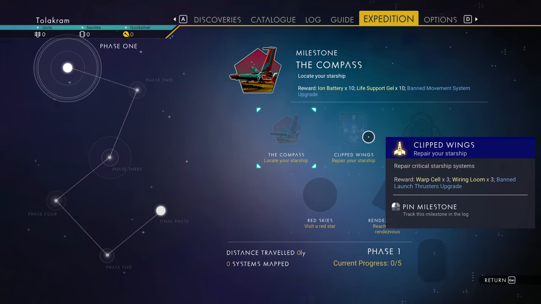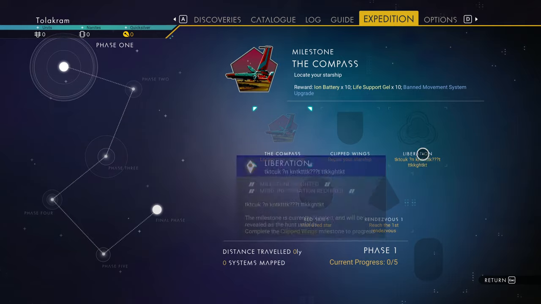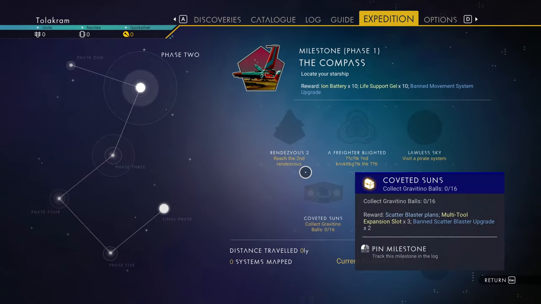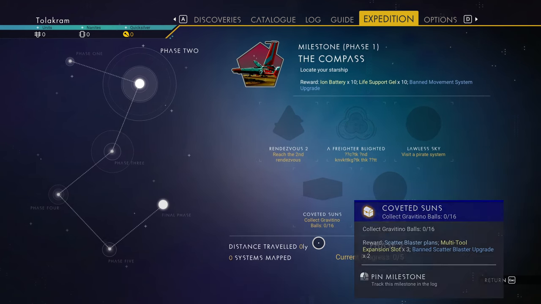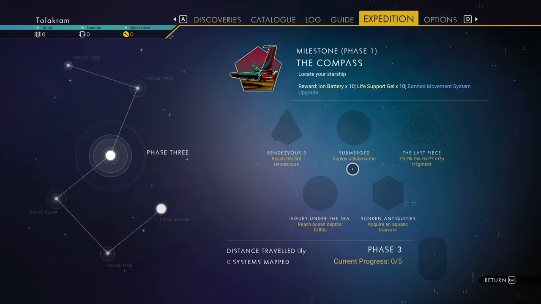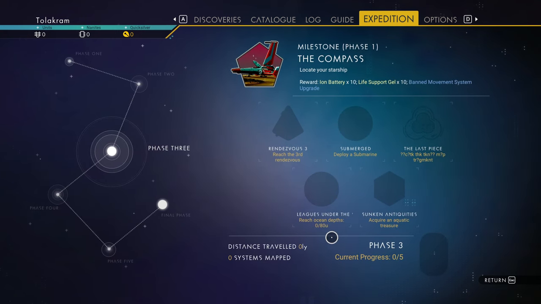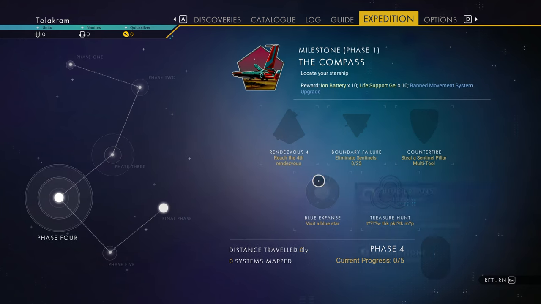The compass. Locate your starship. Repair your starship. Visit a red star. Reach the first rendezvous. Reach the second rendezvous. Freighter. Lawless sky. Visit a pirate system. Collect gravitino balls. Deploy a submarine. Really? A submarine? Reach ocean depths of 80 units. Acquire an aquatic treasure. Interesting.